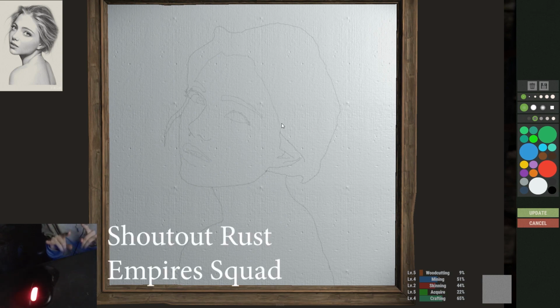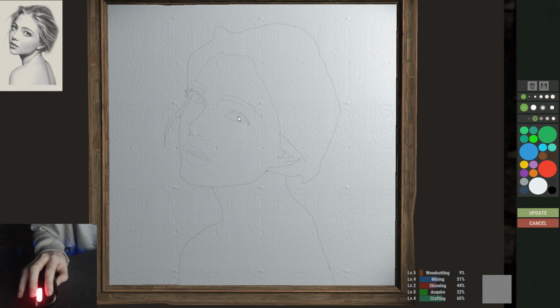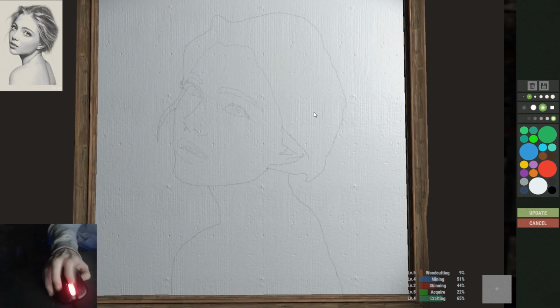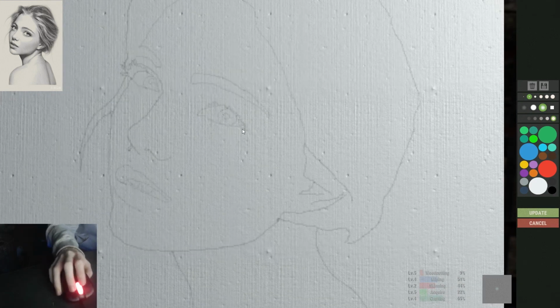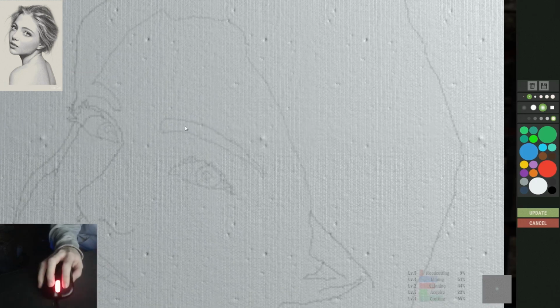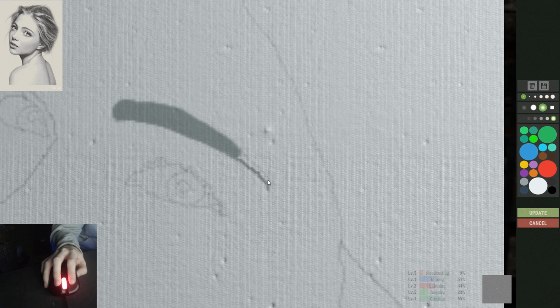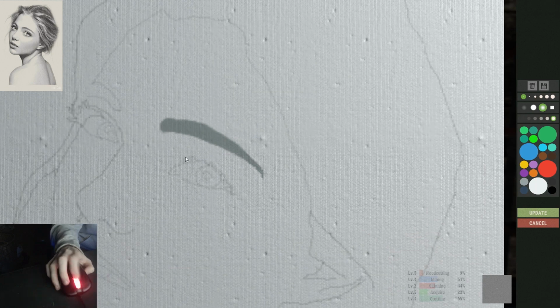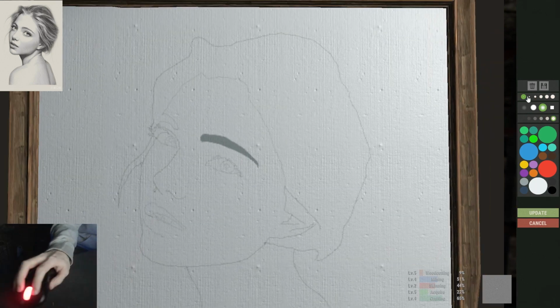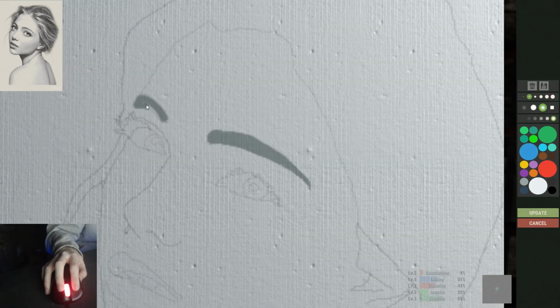Okay, so at this point, the lines are looking good. I'm gonna move on to blocking in all of the main colors of the painting so that I can start blending them once I'm done with that. So I'm doing this with the second hardest circle brush and then the full opacity. Size obviously changing depending on what I fill in, but I just want to have a pretty hard brush because I'm just getting in these colors.